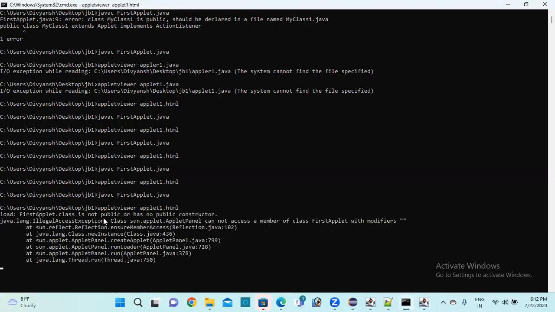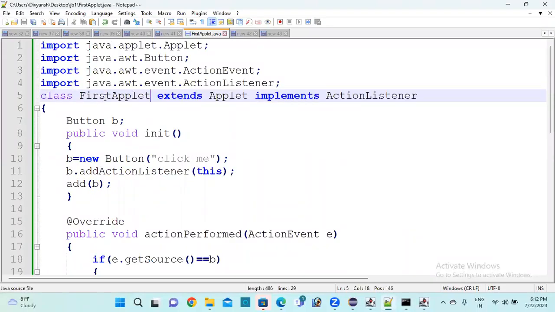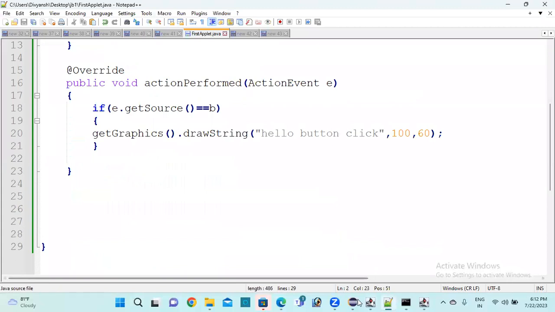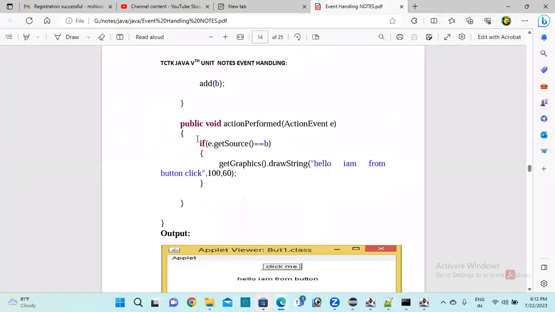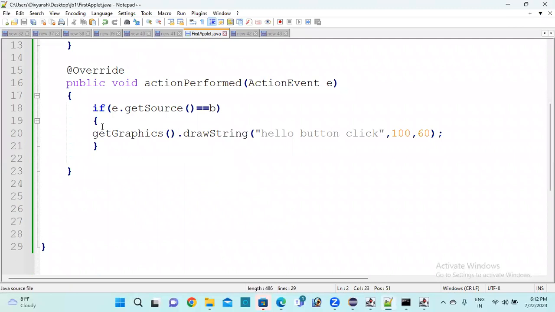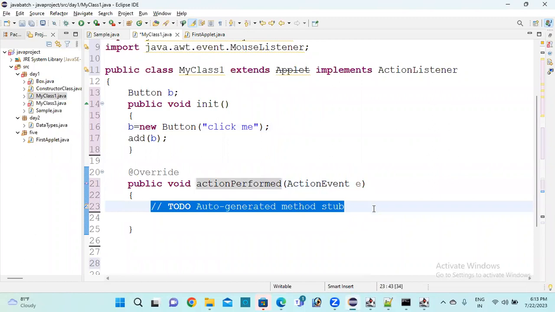Okay, where is the mistake? Public. Some error it is showing. No problem. So where is the mistake? Same code I will write here. Okay, it's taking too much time, right? So here I'm writing it.